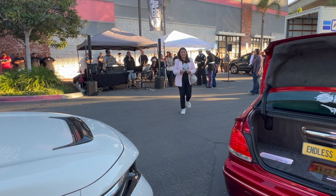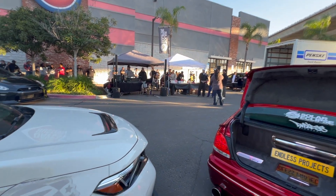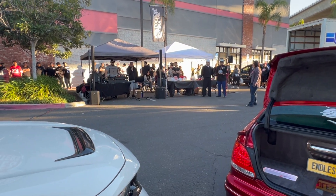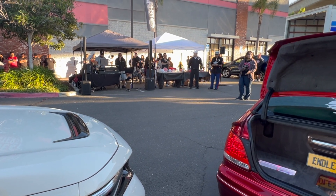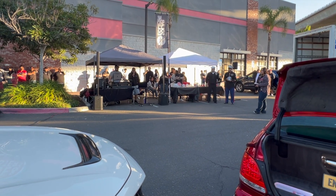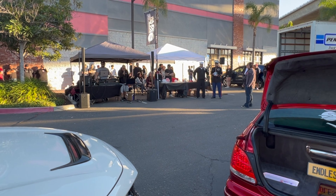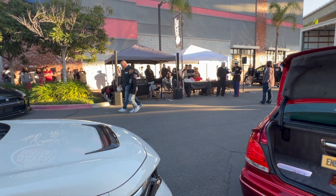Next up, best domestic — car number 21, Justin from Team Ultra Speed, 2020 Dodge Challenger. Next, best J&M — car number 54, Ricky from Team Speed. Car number 93, JR with his 2022 Lambo Furus. Rodan, Team Impact, 1977 Datsun Z — that blue one over there. Another best old school: car number 78, Tony from SD Starion, 1987 Mitsubishi Starion. Car number 74, Richard from Auto Fashion, 2019 Lexus LS500. Best VIP. Best team — Team Speed.